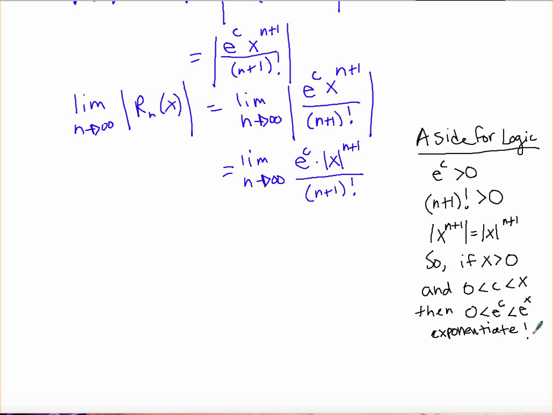So now I've exponentiated, and the reason I did this is because it definitely created that e to the c term that I was looking at. So I do know that whatever e to the c is going to be, it is less than or equal to my maximum value. My maximum value is going to be e to the x power. So e to the c is going to be less than or equal to, I'll call it m, my max value.